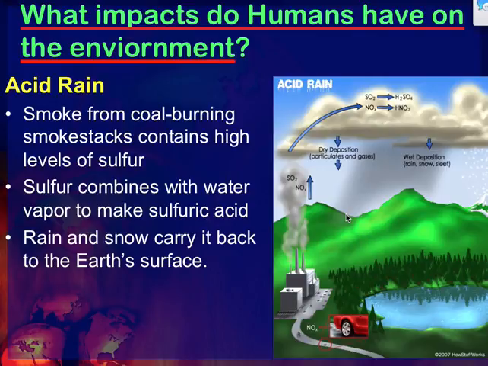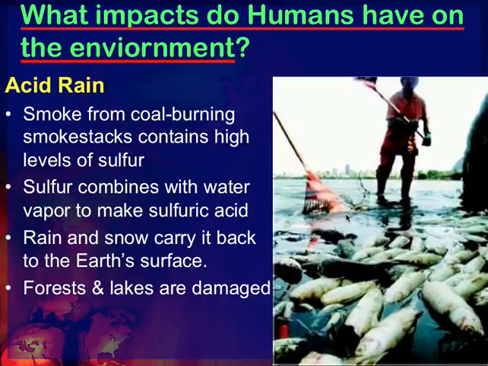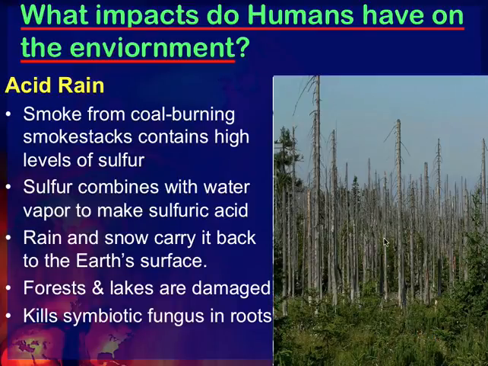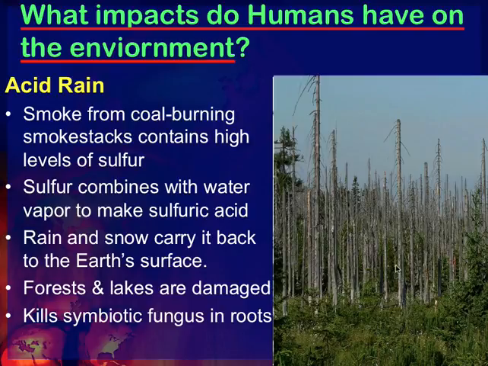Why is acid rain a bad thing? Over time, if too much acid rain is deposited into a lake, it changes the pH of that lake and can kill off species — like populations of fish that have been killed off because of a local power plant nearby. Another example: trees use symbiotic fungi to help uptake nutrients and water through their roots. When acid rain kills those fungi, the trees cannot uptake water and nutrients, and then the trees die, causing destruction of habitat.